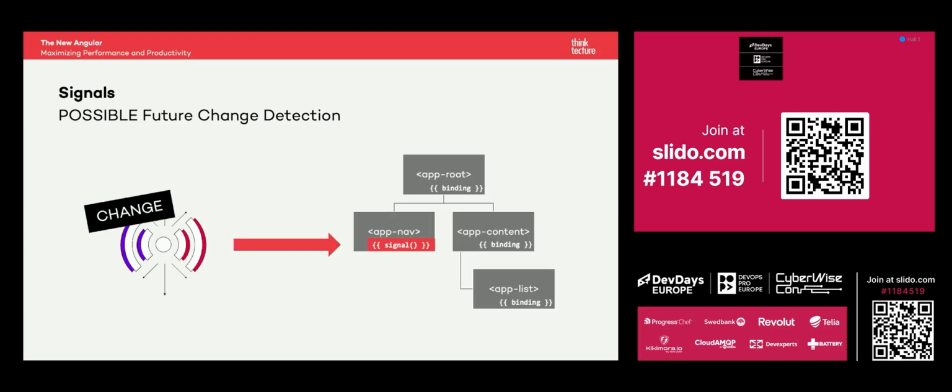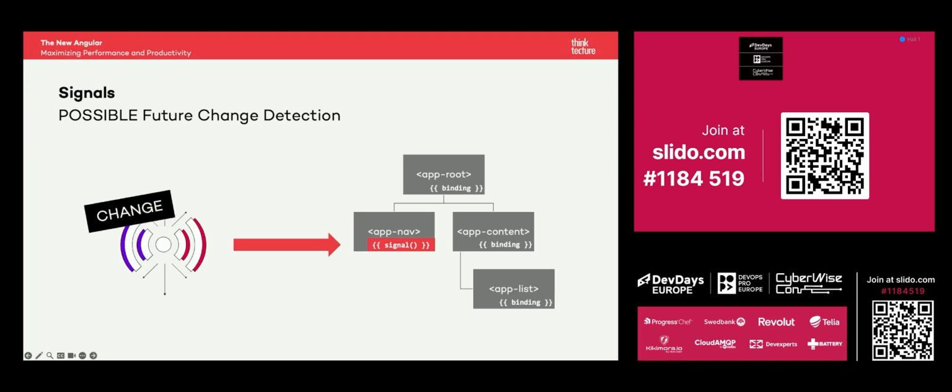And in the future, this could mean that we can simply update the one and only binding, so to say, in the view that is actually affected by the change. Right? So instead of checking the entire application tree over and over again, we can directly identify in the HTML what has changed and only reevaluate this binding. That's the idea, and that's the path that we want to take.